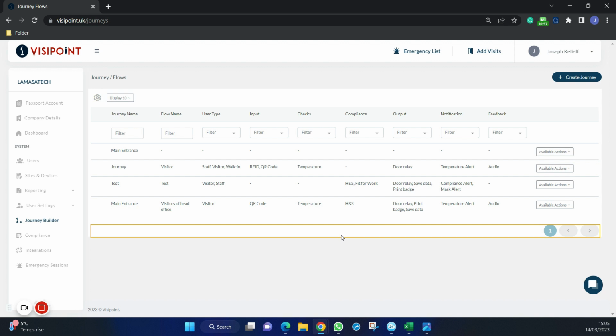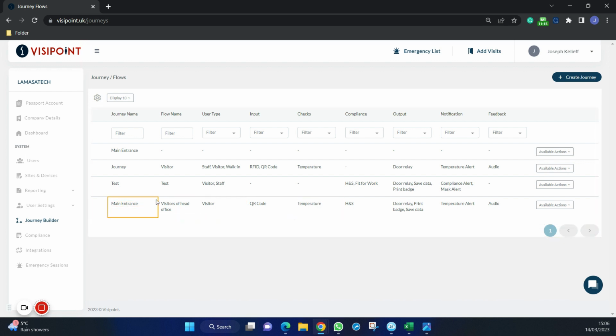This means you can set a flow for all staff within this user type, or you can specifically select manager or supervisor or team member and then create another flow for a different user type within the same parent.